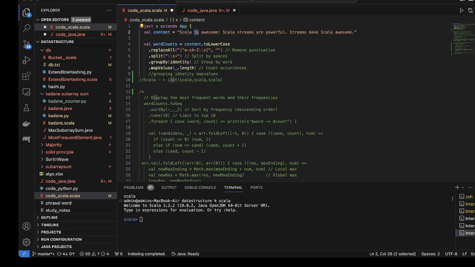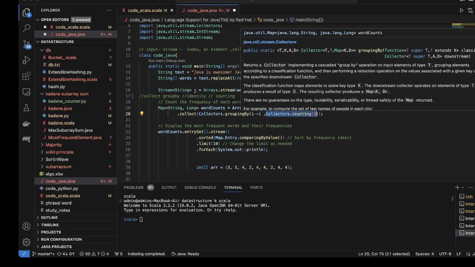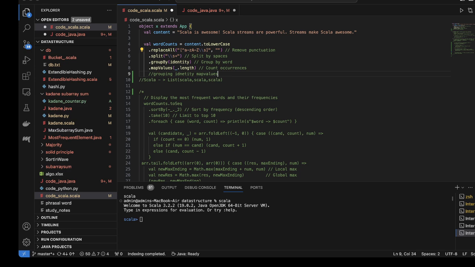Similarly for "is", it will create multiple lists using the groupBy, and in those lists, in a similar way as in Java, it will convert string to string. So Scala will be converted into Scala, and later Java would do a counting, but here we are doing it as mapValues underscore length, the length of that list.